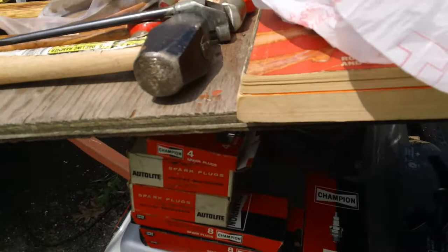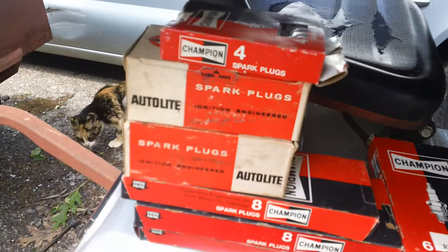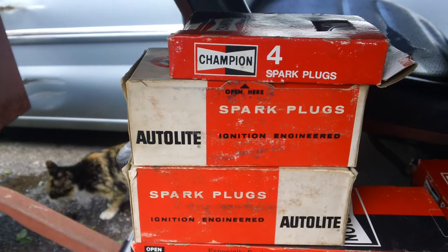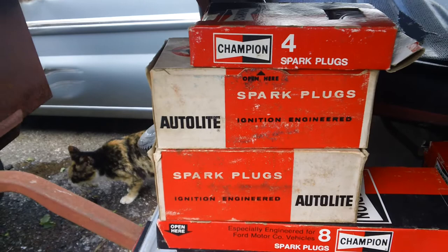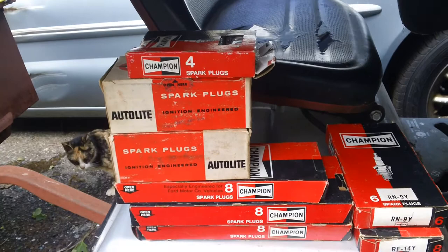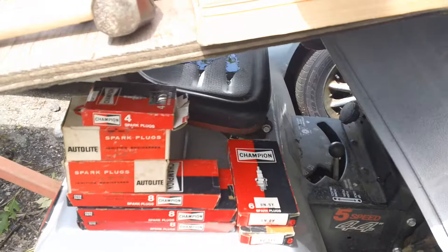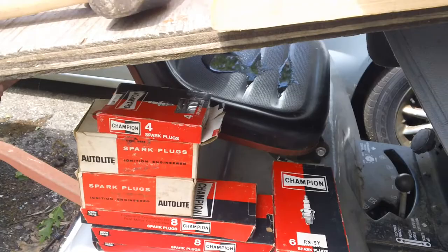Oh, I almost forgot. There was a kit up there with a bunch of spark plugs. Those Auto-Lites, there are 10 per box — they fit an old DeSoto I own. I paid $1.57 each for six brand new spark plugs online plus shipping, because they weren't available locally. There are 10 per box there and he wanted $40 for all the spark plugs. When I got him down a little bit on that, there's probably $150 worth of spark plugs there easily. He said they're for older cars — no kidding, that's all I have anyway. Old spark plugs are getting too damn expensive. These are new but old stock — nice to have when you need them, which I did very recently.